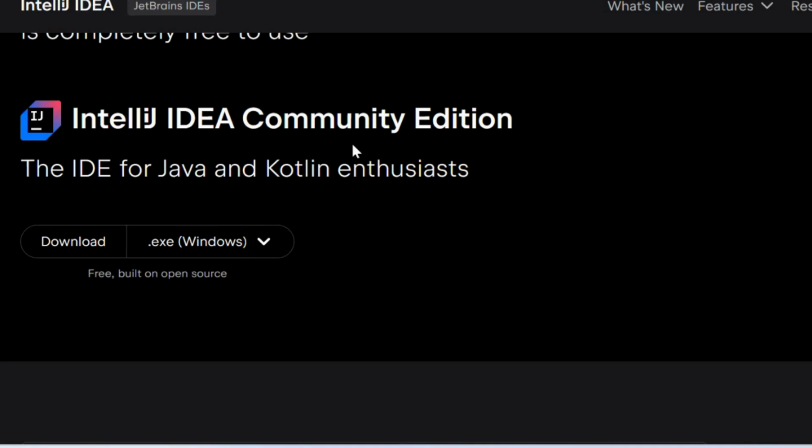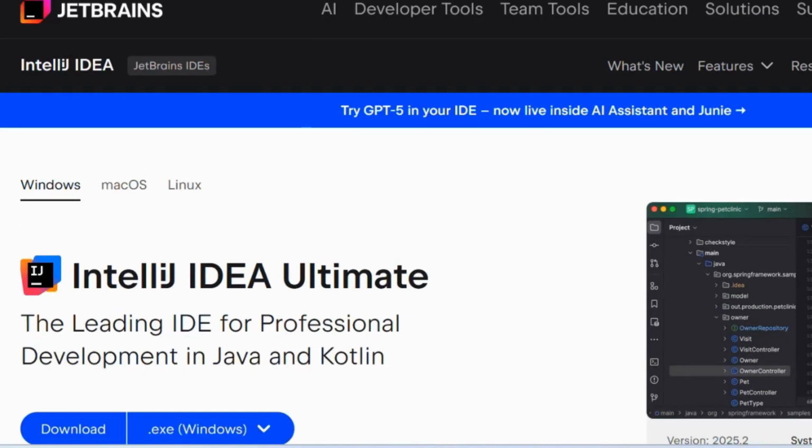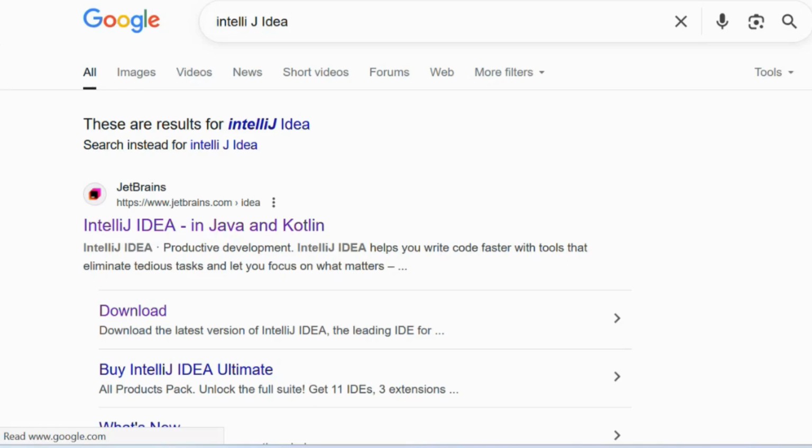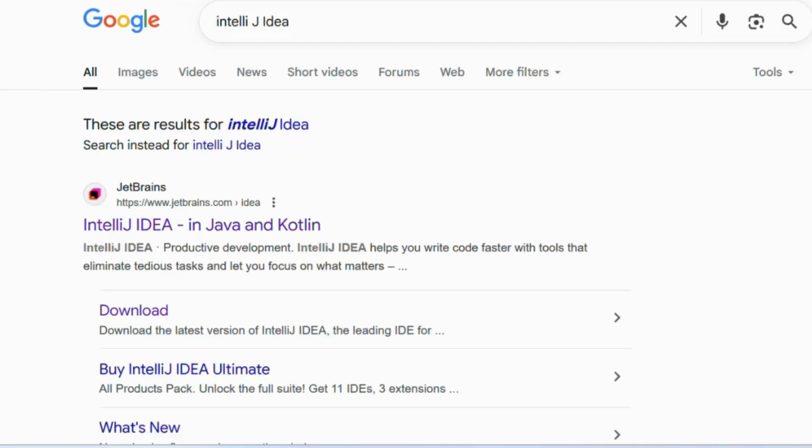So here we have, as I mentioned, we're going to download certain things. First we're going to do IntelliJ, and to get to IntelliJ, you're just going to go into your browser and search IntelliJ IDEA. As I mentioned, IntelliJ IDEA is the integrated development environment, or the text editor, that we're going to use.